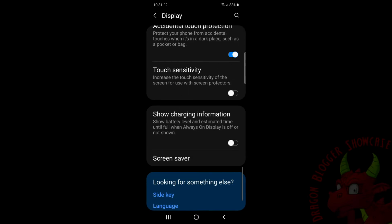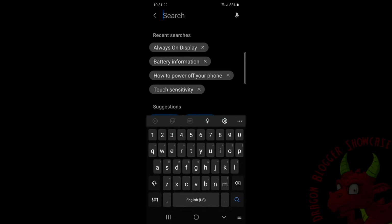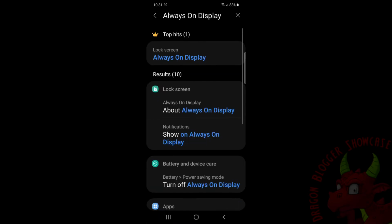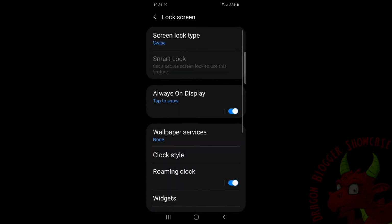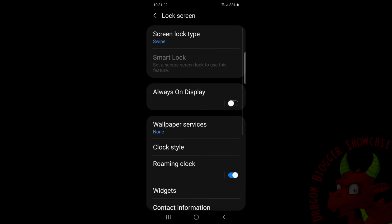I have that off. Now, the second part is you're going to go up here and scroll for always on display. So you click always on display. You see where it says lock screen, so you tap that and it'll pull it up. Now, down here it says always on display. You can shut that off and that will kill the battery drain and the clock showing on the black screen all the time.